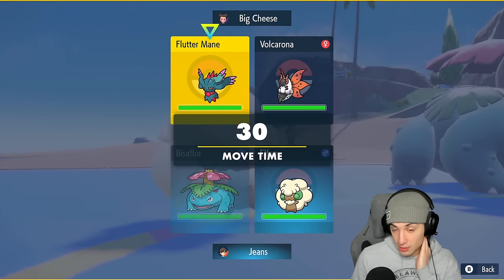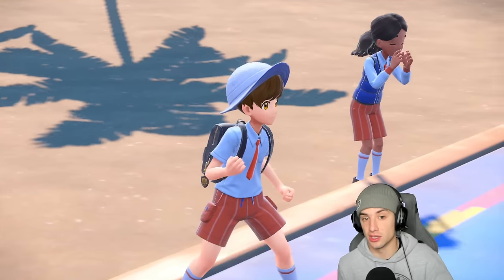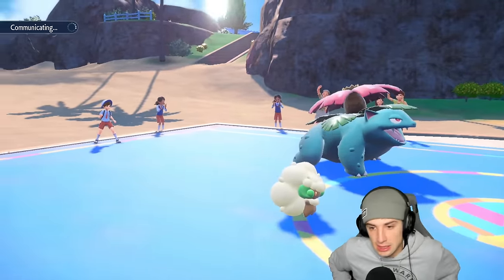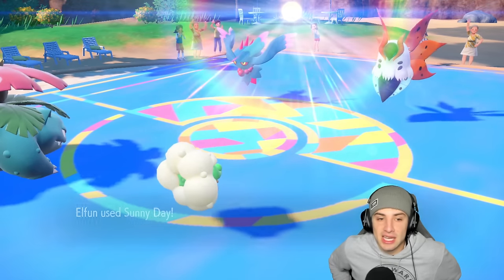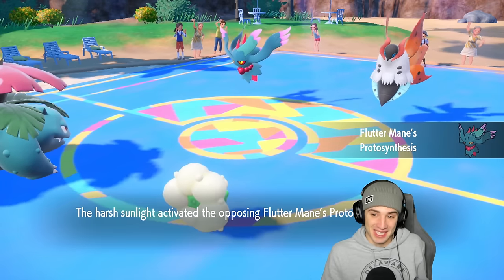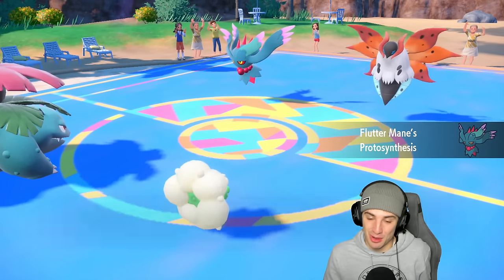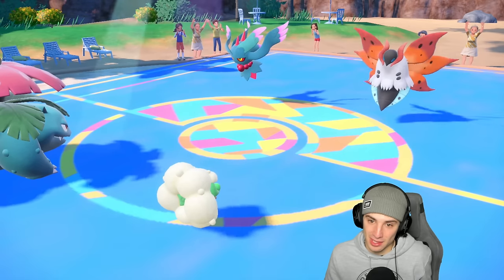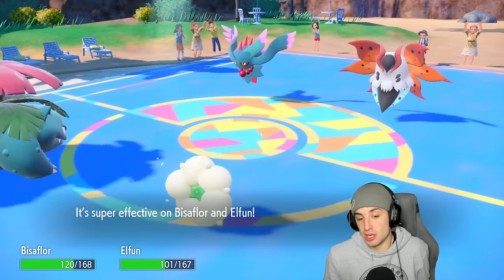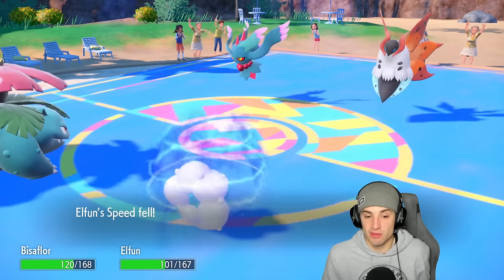I can put you to sleep because Rage Powder won't affect me if Volcarona does it. So I'm going to put Fluttermane to sleep, and I'm just going to set up the Sunny Day turn because that'll double my speed. And you might just be going for Heat Wave. So this could be a problem for me. And I Protosynthesis boost you. Oh my lord. This is actually a problem for us. I should have set up a Tailwind. You might have just double killed us, right? If you're going for Heat Wave, we're just dead.